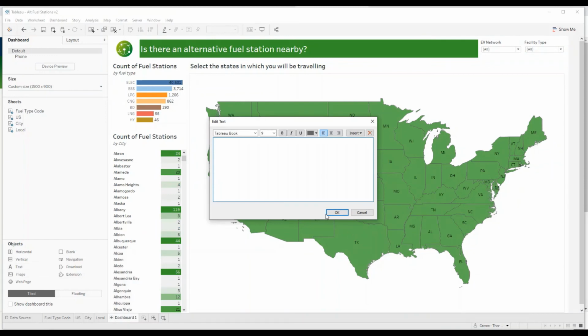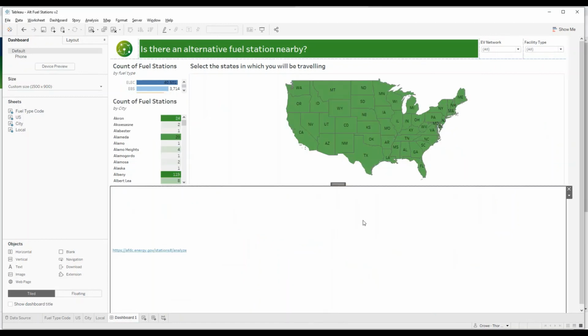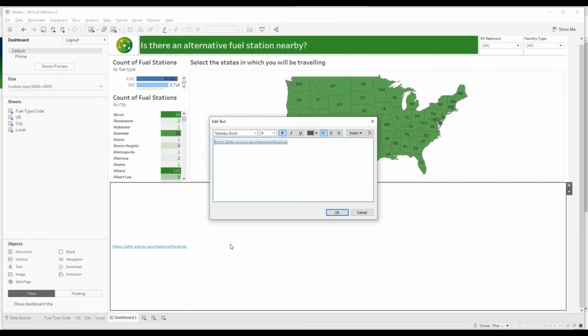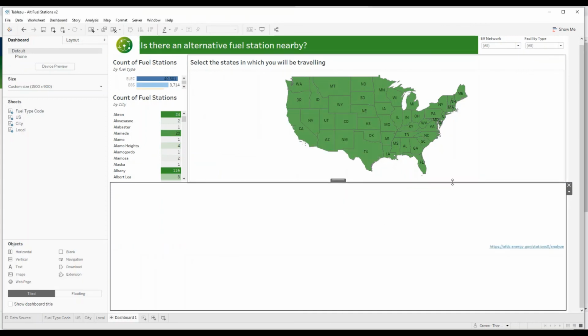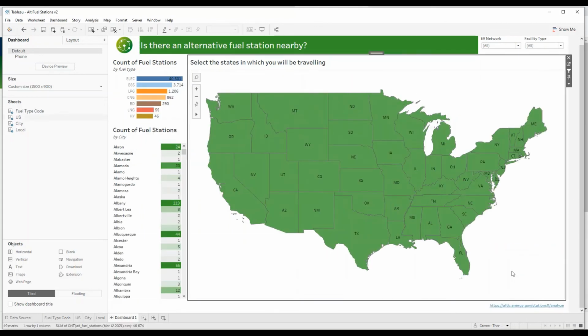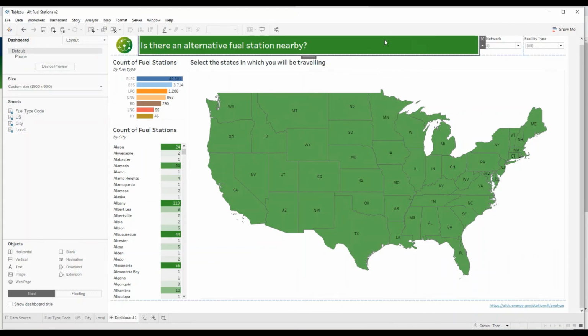Okay, so back to dashboard, go to text box, grab this, put it at the bottom, Control V, and I might change this so that it's a different color. So maybe make it a darker gray, give it a bold. You'll notice it's at the bottom. We want that to be right justified, so let's jump in there and right justify that. Click OK, and then grab this upper border of the object and drag it down to the bottom. All right, so that looks pretty good. I like that. There are other things that we could do to tweak this. I think this is a good stopping point.